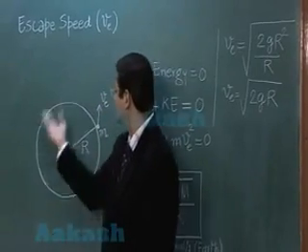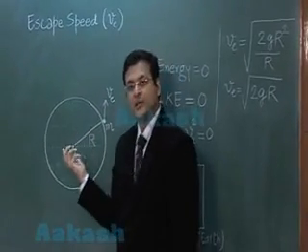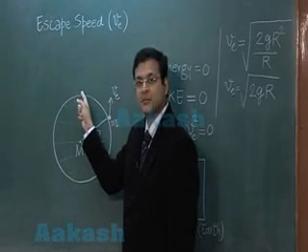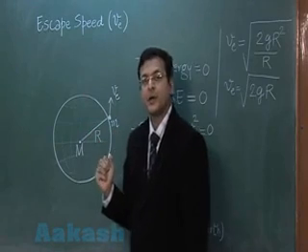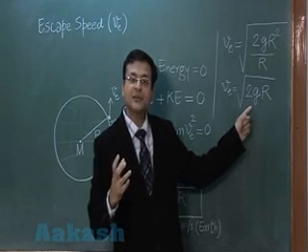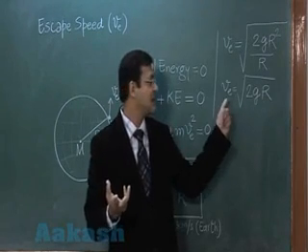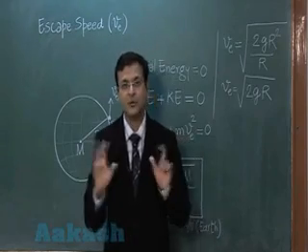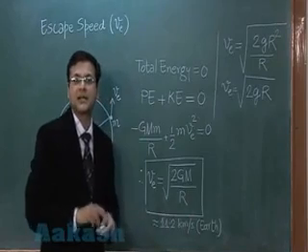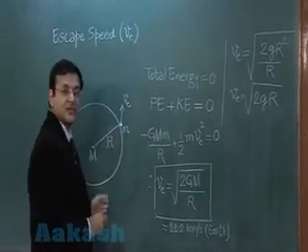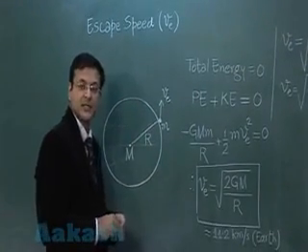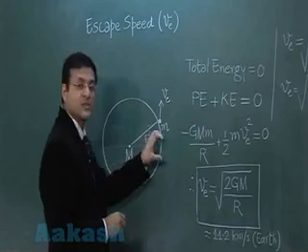If you look at the surface of the earth, you assume that the radius is almost same. Then also you have seen that acceleration due to gravity is maximum on poles and minimum on equator. So if you look at this expression, at whatever place the value of small g is large, the escape speed will be large. What I am trying to tell you is that this expression of escape speed as 11.2 kilometer per second is an average value on the surface of the earth. It is not as such that the value of escape speed is same at each and every point on the surface of the earth. Rather, it is more on poles and less on equator.